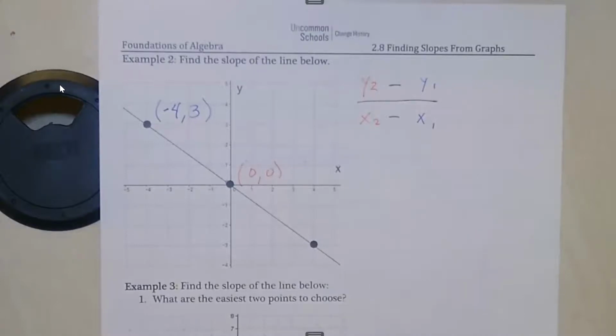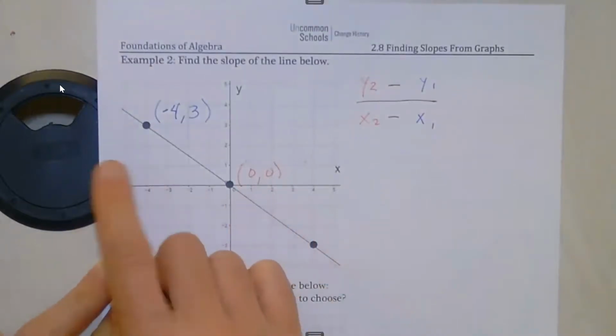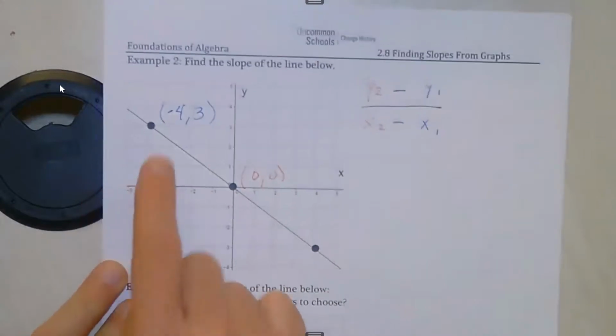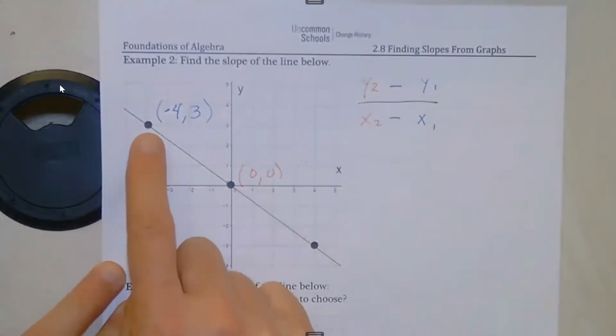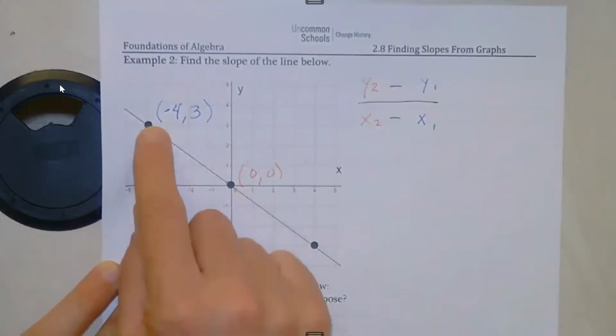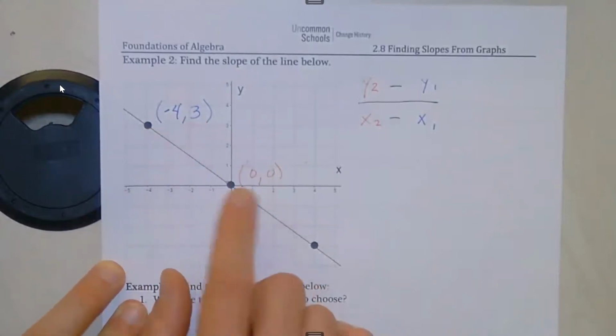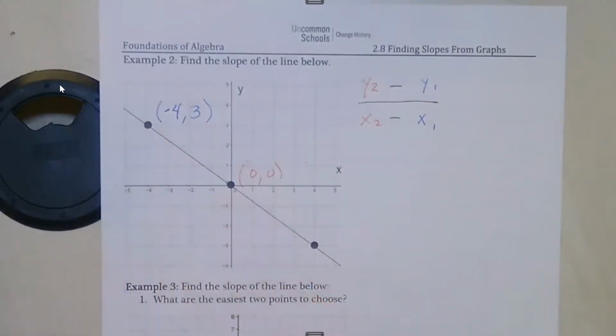So especially because I messed it up on the last problem, let's make sure that we plotted our points correctly. So our first point on the line as we read from left to right is here. We know this exact point. It's at x equal -4, y equal +3. Then the next point that we know on the line is 0, 0 at the origin. So we said we needed to be careful of positives and negatives, and this is an example of that.